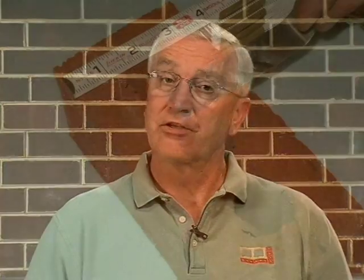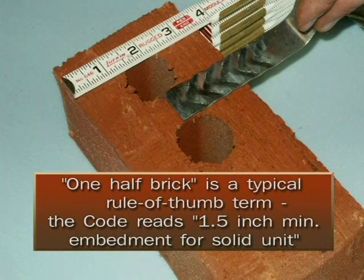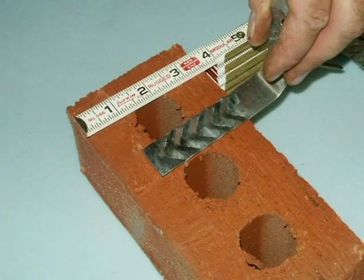What you're hoping to do is prevent, in high wind situations or seismic conditions, a type of failure or pull-off. The brick has to have enough support from that tie to hold it against the wall. For it to do that, the tie must pass at least halfway through the brick, as pictured here. But it must also stop back from the face of the wall about five-eighths of an inch. If not, when the galvanization breaks down on that tie, you can get stains all over the side of the house.